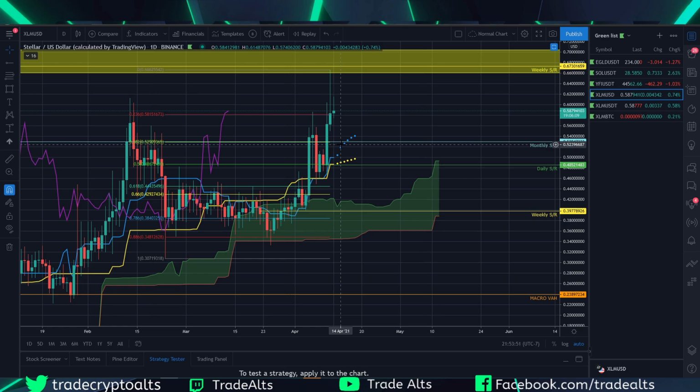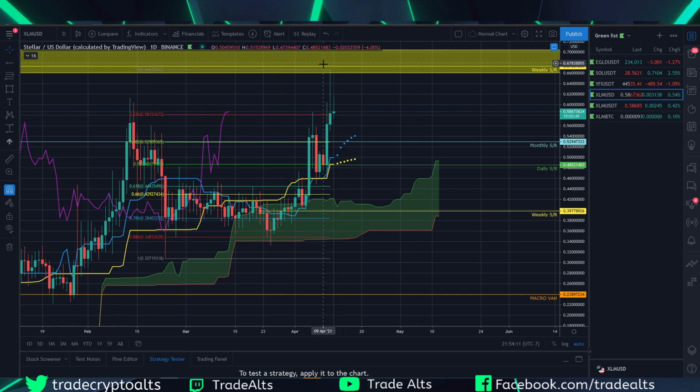The first line of immediate support that I see is right here around, again, your monthly, your 382. And over the next few days, it's looking like your blue line, your Tenkan, is going to be floating up to meet right around this monthly. So this could be a nice opportunity. Definitely something to pay attention to over the next couple of days.